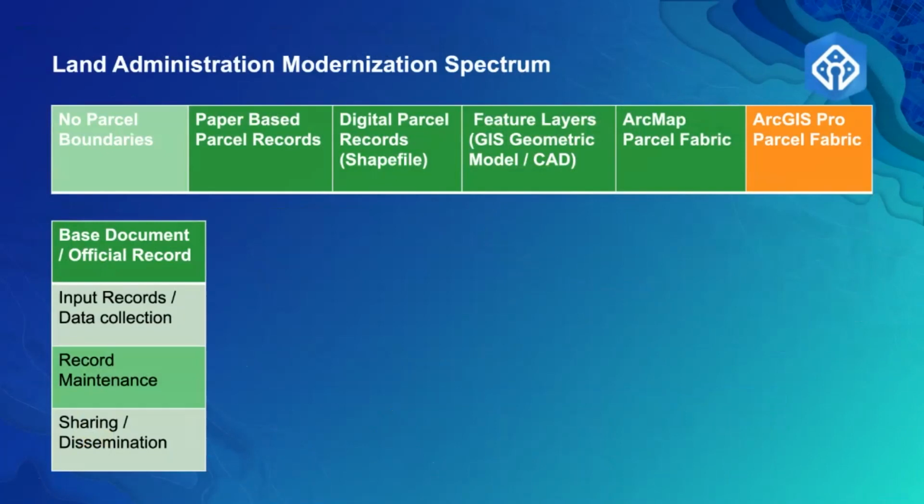And next, we will have a look at the land modernization spectrum that stretches across a different set of capabilities. Land agencies may be at various stages of their land administration modernization spectrum with respect to the format of their land records and the tools used to manage them. Agencies may range from having a paper-based system to the most advanced, which is our Parcel Fabric. At different stages, key factors such as the connection of land records to the land record documents, how parcel data are collected and added, how parcels are maintained, and how land records are shared or disseminated may differ depending on where you are on this spectrum.